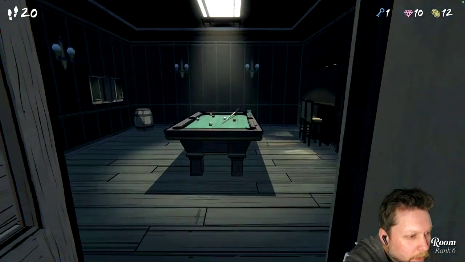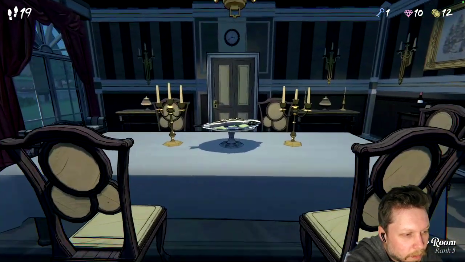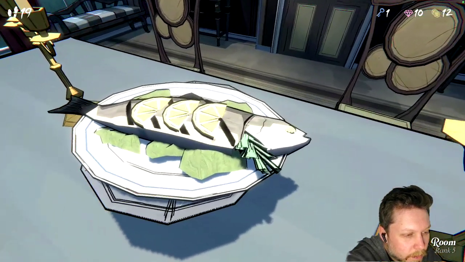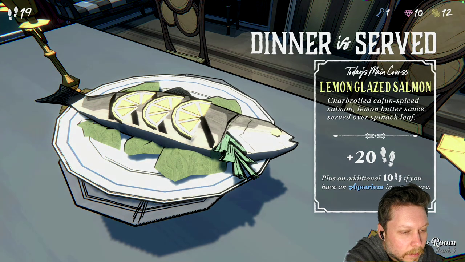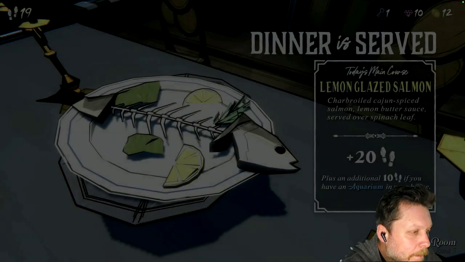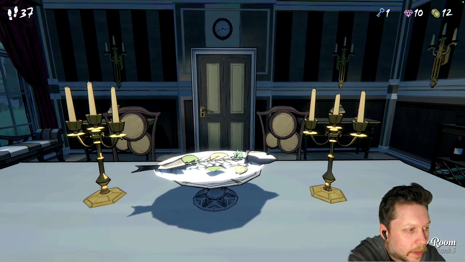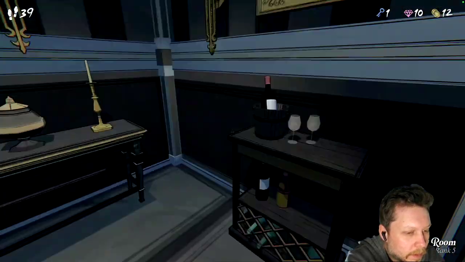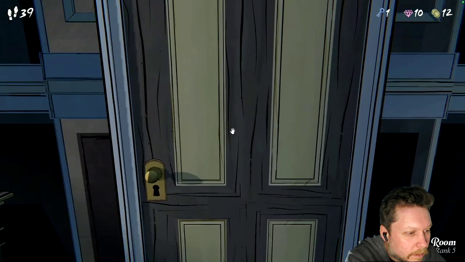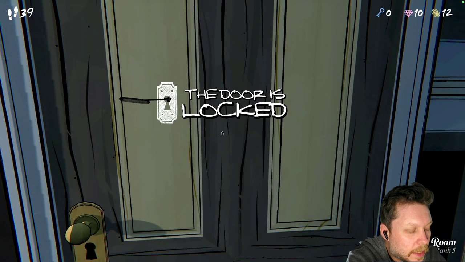Okay, so let's go to the billiard. Let's go to the dining room. Let's eat our meal. Oh, it's a little fish. What is that? A trout? Delicious lemon glazed salmon. Delicious. Okay, so we're back up to 39 steps. That's not going to help much because... Whatever. Let's use the key.